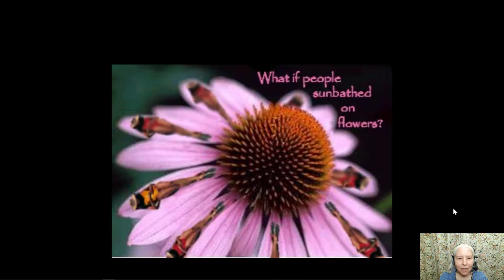What if people sunbathed on flowers? I really like the way the shape of the sunbather fits the shape of the flower petals. And I like the way that the student masked the legs that are in this area right here, so it looks like they're behind this part of the flower.